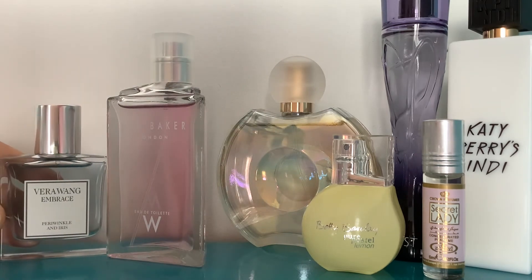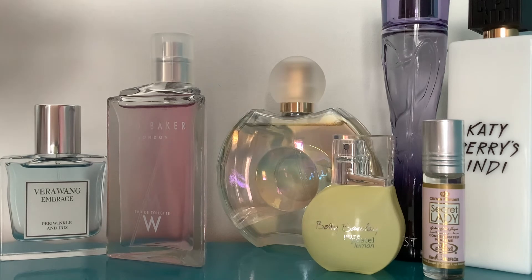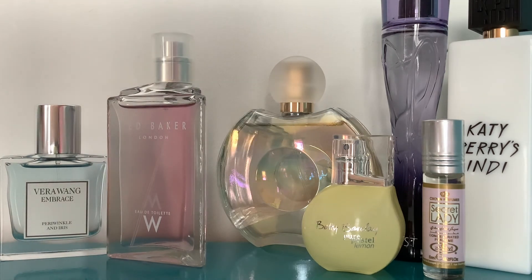So Ted Baker W — it doesn't have a lid and I haven't found one that fits yet, but I'm sure I'll buy some really cheap one I don't like and steal the lid off it. This was a tester so it was super cheap — like six or seven pounds, maybe five actually. You can still get them for super cheap. It's a nice, very light violet — a bit watery and a bit fruity. The notes are top notes of African violet, Palmer violet, fig leaf, and peony; middle notes of cassis, raspberry, and orchid; base notes of cedar and vanilla.